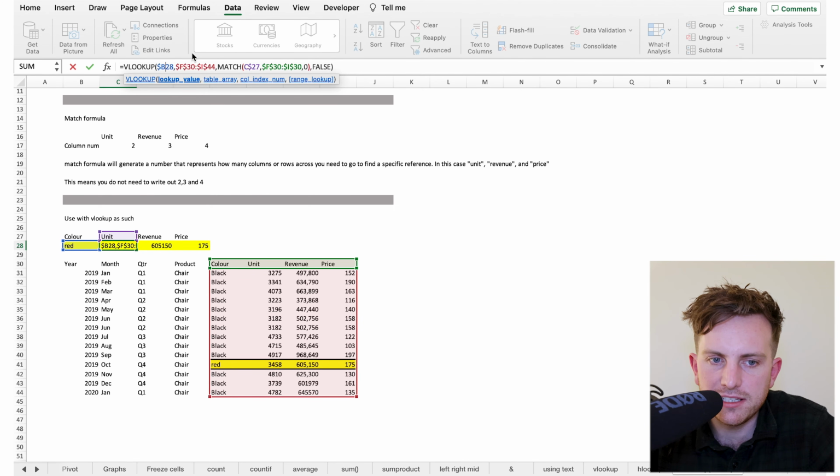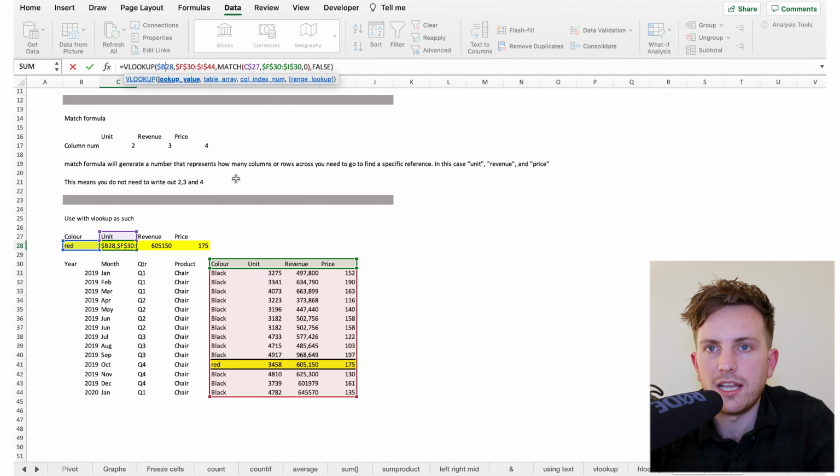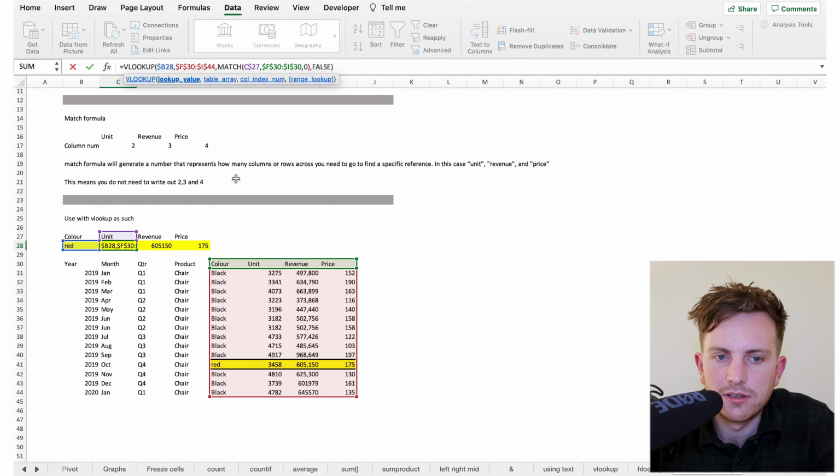this area, freezing all this. So I'm freezing cell B28, okay? I'm still freezing the B on cell B28. Then I'm freezing the entire area that I would like to select the data from. And then what I'm using is this match function. Now, match function will simply pull out how many digits across or down is the item that you're searching for.